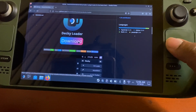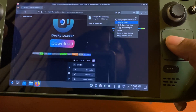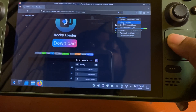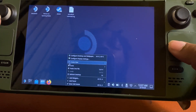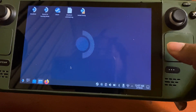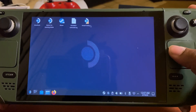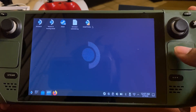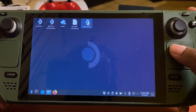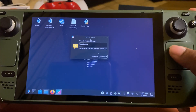From there we're gonna scroll down a little bit and go straight to download. Once that downloads I'm gonna open it, show the folder, and put it on my desktop. I'm going to paste the file — you can do all this without a keyboard. I'm doing this fresh; I wanted to record it to show people how easy it is. Now that it's on your desktop, we're gonna go ahead and double-click it and press Continue.